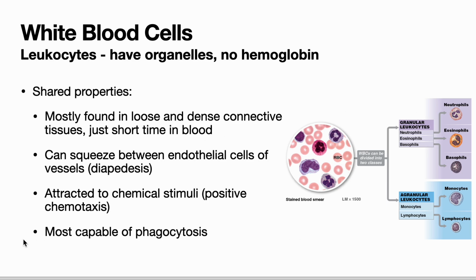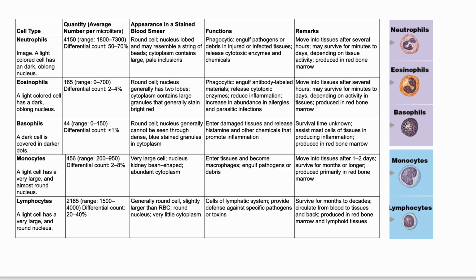Okay, in your book, there is a prettier version of this chart, but I've put it here because I think it's pretty helpful. So on the right side, we have sort of a cartoon image of each of these cell types just to remind you what they look like and how you can recognize them. And then in our chart, this will go through each one of these and give you a basic description of what they look like. I think this is good to review. So this column and the last column should go together. And then also, you need to know their basic functions. And we covered this in lab as well.